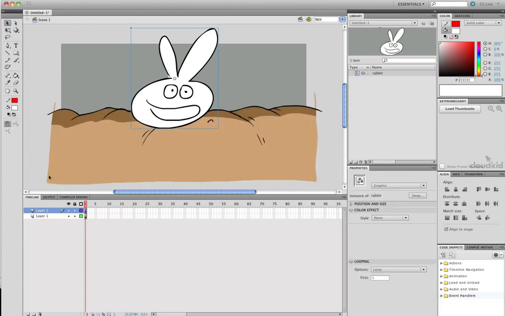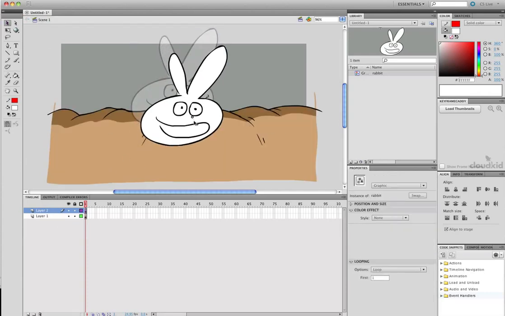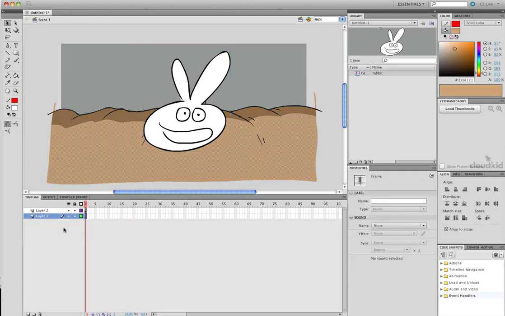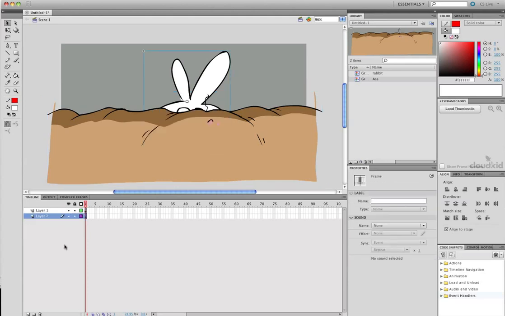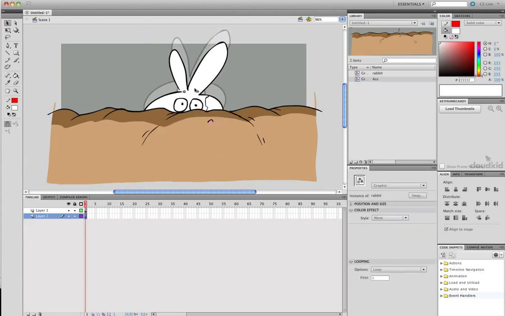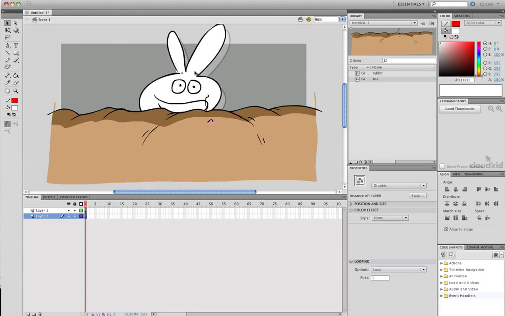Cool. Okay. So we got layers. We got the rabbit on one layer, the ass on the other layer. Let's just change my ass into a symbol. Okay. So the ass layer's on top because this layer's on top. Drag that behind. He's behind it. Yeah, I'm a rabbit in your ass.